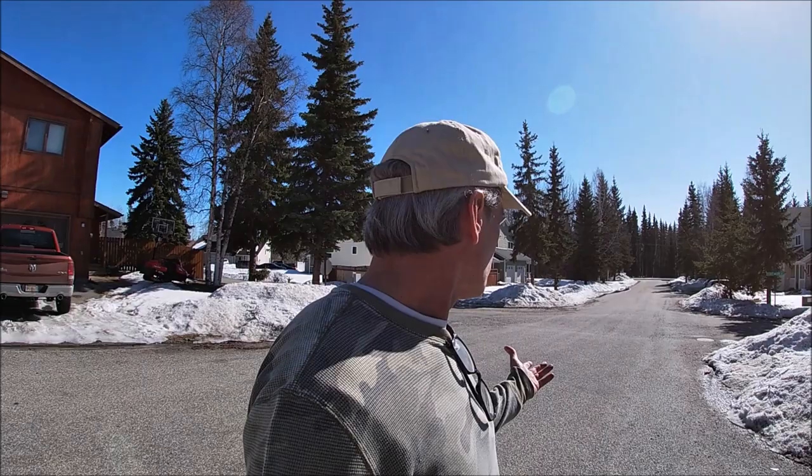Hey guys, Keithy Six here metal detecting in Alaska. The rain's finally stopped here in Fairbanks and we've had some pretty warm days. The roads are clear and the snow's melting, we just have these giant piles everywhere. I've been starting to work on my motorhome getting it ready for summer, and wouldn't you know it, one of the first things I saw was a mosquito — or as my friend Doug likes to call them, mosquatos. Recently somebody asked me how we deal with mosquitoes here in Alaska, so I thought I'd go over some of the things I use.